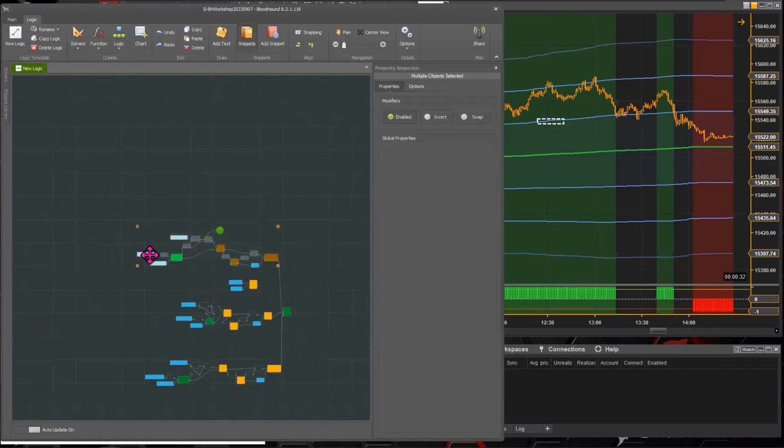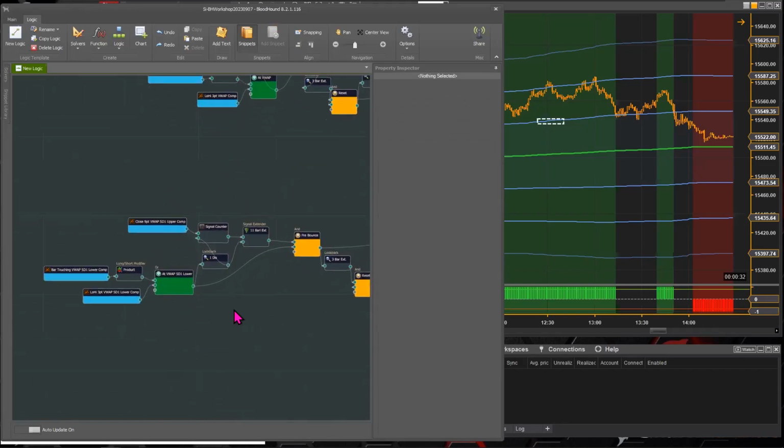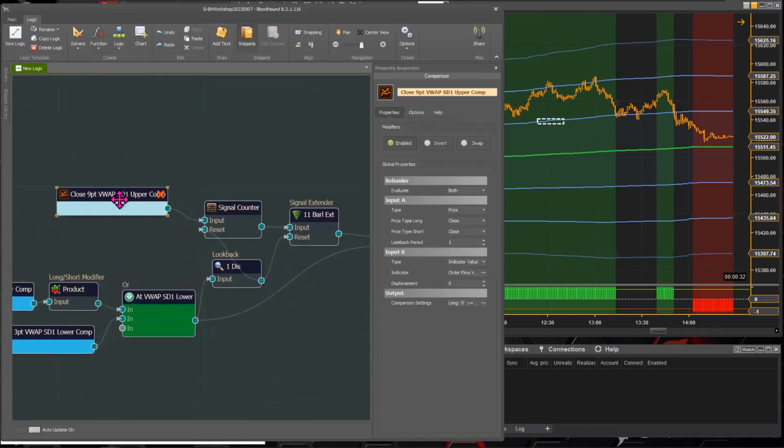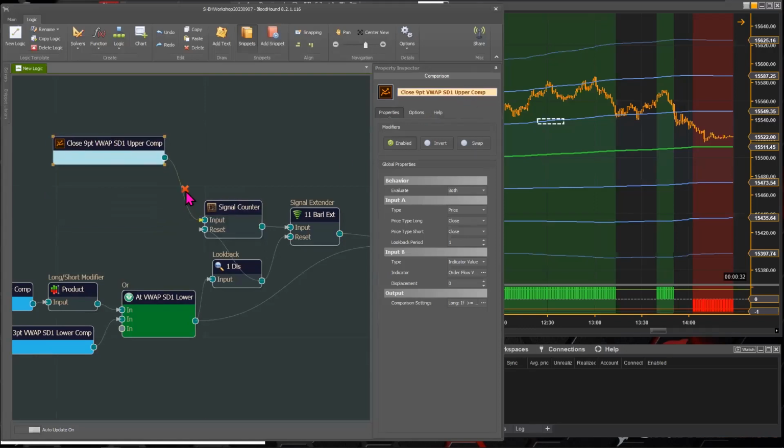So yeah, we have the upper SD line adjusted here. So now we need to go in and adjust for the lower. Yeah, because we can see here, right? This has now been converted over to the upper line. So disconnect that. Let's copy it. Then we're going to make a new one and paste it here. Get rid of that. There we go. So we have it renamed.